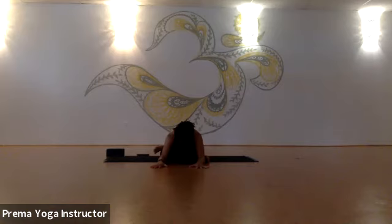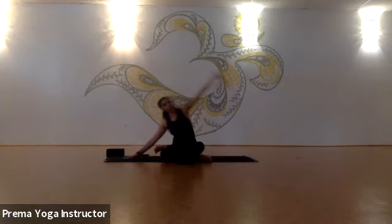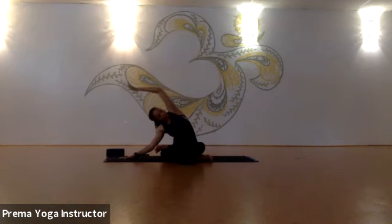Take one more full breath here. Slowly make your way up. Take that right hand, bring it off to the side. Keep your sit bones rooted down. Your left arm is going to reach up and over. Stretch along your left side.